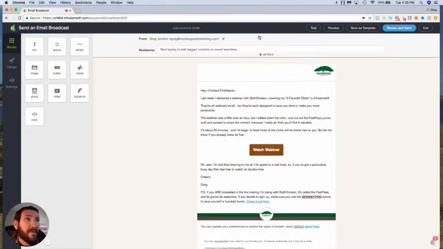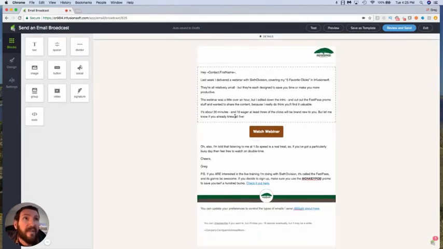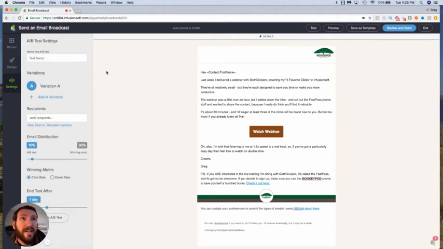A heavy criticism of Infusionsoft was that a lot of other platforms had this and you didn't have it native in Infusionsoft. So it's coming first to the broadcast builder, and then I imagine ultimately to the email builder in campaigns as well. So it's this little option right here, A/B settings, and then you click enable A/B split testing. And I actually haven't used this, so I'm kind of learning as we go here. I do know I played with it a little bit yesterday.